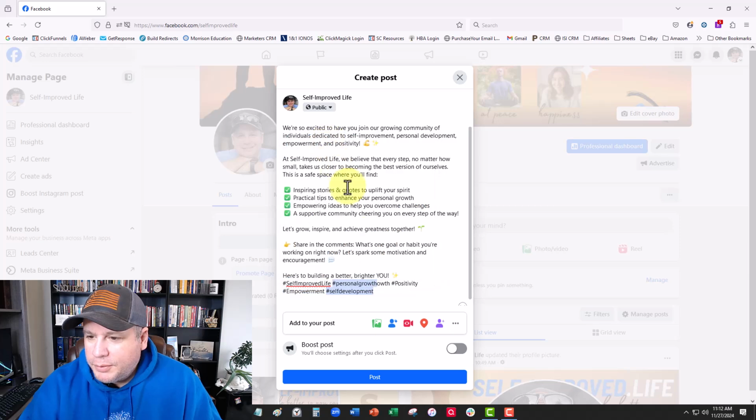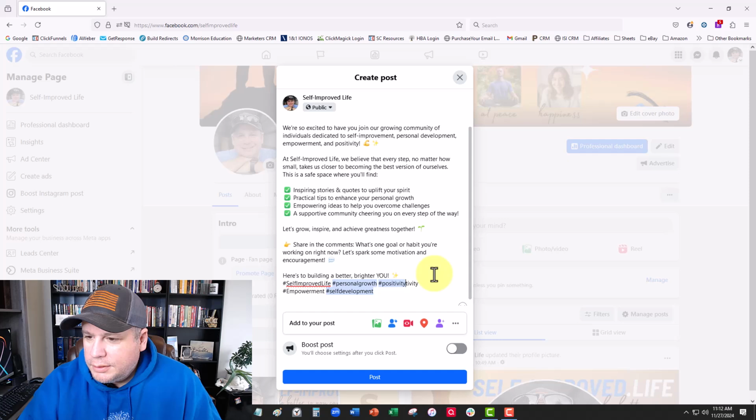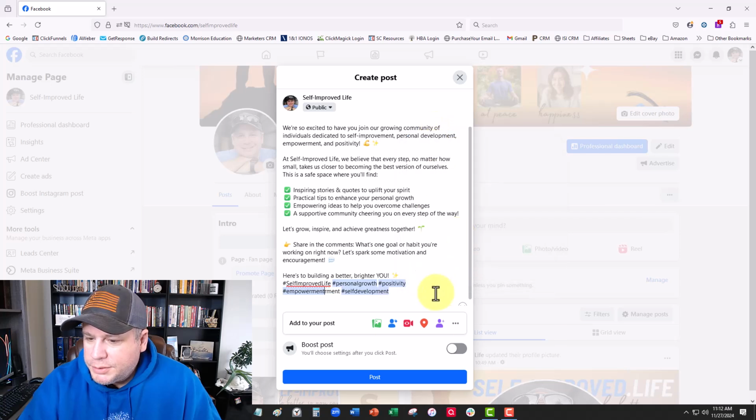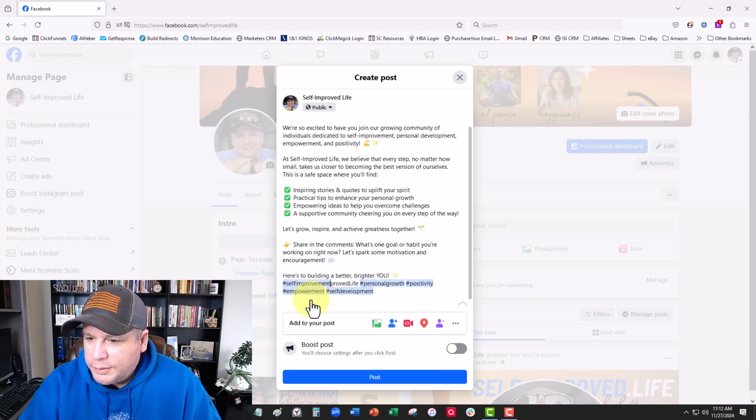So I'm going to select personal growth there. Might have to edit positivity there. We have empowerment there. Make sure that's selected. And self-improved life, self-improvement. We'll put that there.